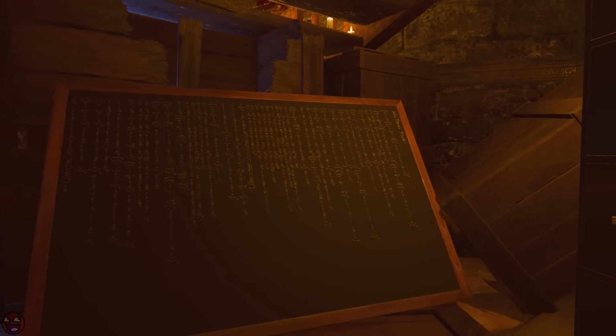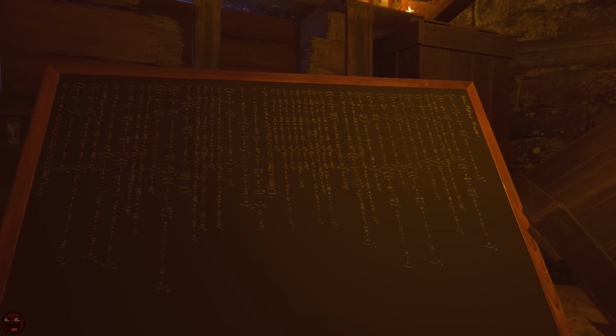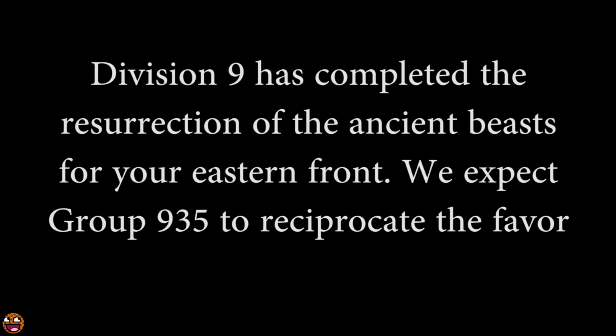So, with that out of the way, let's finally talk about what it means. And we'll talk about what the actual message is as well. So, the message we got is as follows. Division 9 has completed the resurrection of the ancient beasts for your eastern front. We expect Group 935 to reciprocate the favor. That's it. That's the entire message.